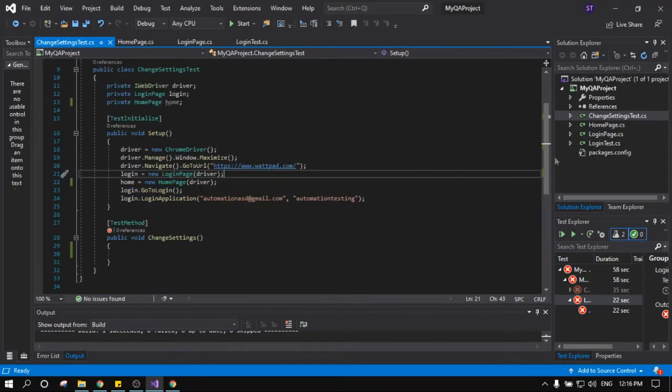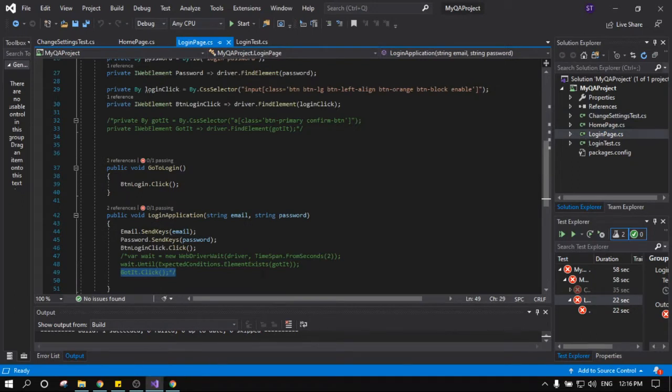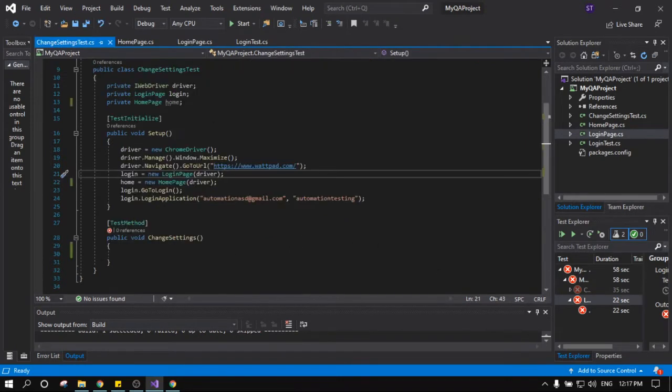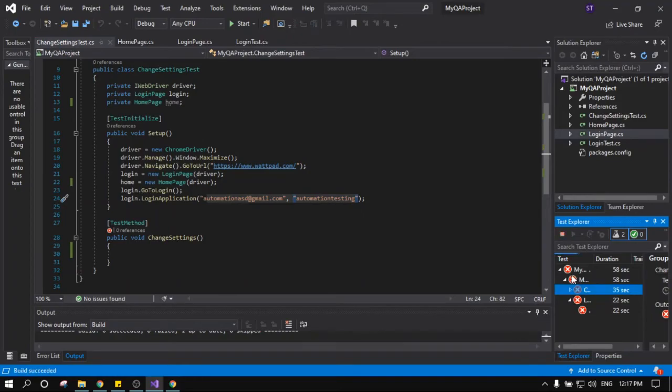Oh, I forgot to tell you that when I run the program, the got it message, if you remember from the last time, didn't appear anymore, so my test failed. So I just commented the element got it, and of course I commented inside of the method here. Yeah, so probably we will not need it anymore. So our test until now will just log into our account and it will not do anything. Let's run it to see how it looks.